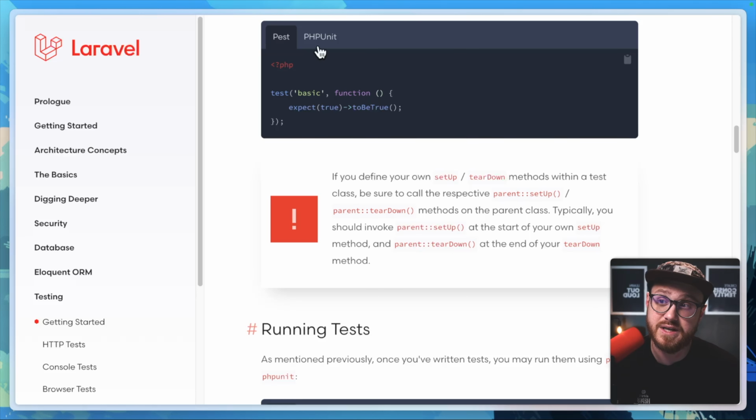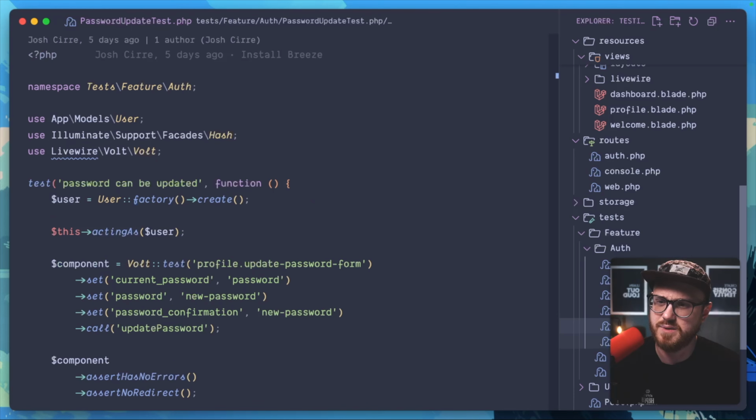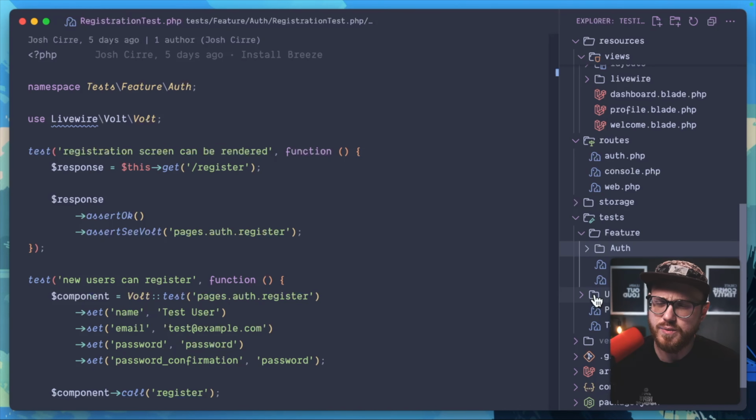All right, so let's get our test class running. And I would assume our tests go in either the feature folder. Okay, so this would be the PEST API, an example test, a profile test, and then we have an auth test, and this is Laravel Breeze that will scaffold it. And I assume these tests are then scaffolded out with Laravel Breeze. So we have authentication, email verification, password reset, password update, registration.